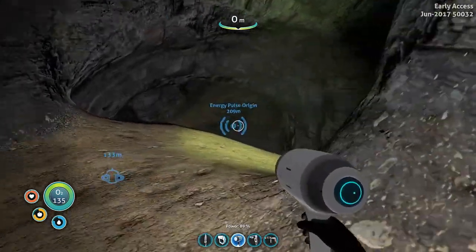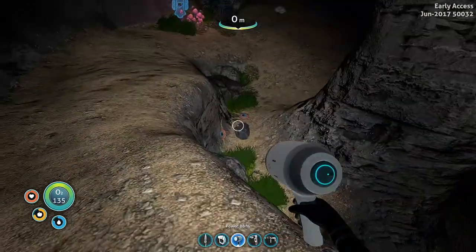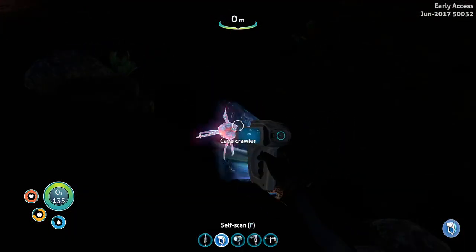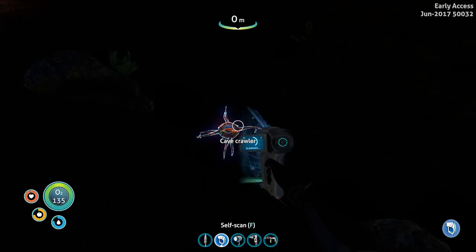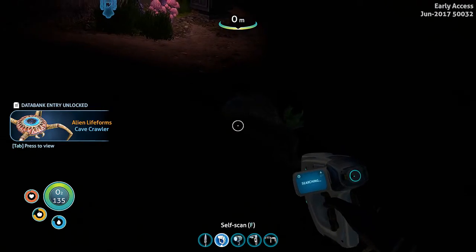Oh, you can't run when you have this equipped. That was just stupid. It's just a flashlight. Yeah, we've been here. Did I never scan these? It's a cave crawler. Which is different from an Aurora crawler, I guess. There you go.